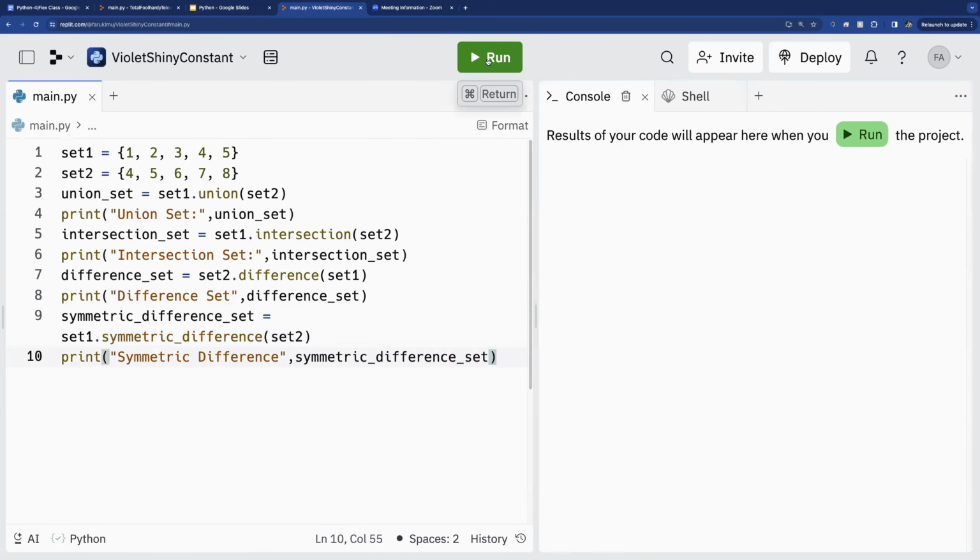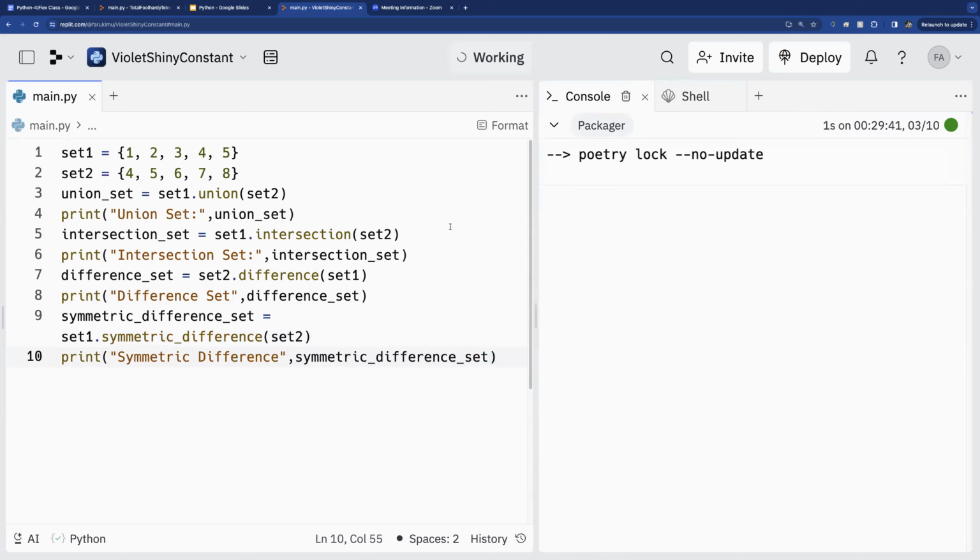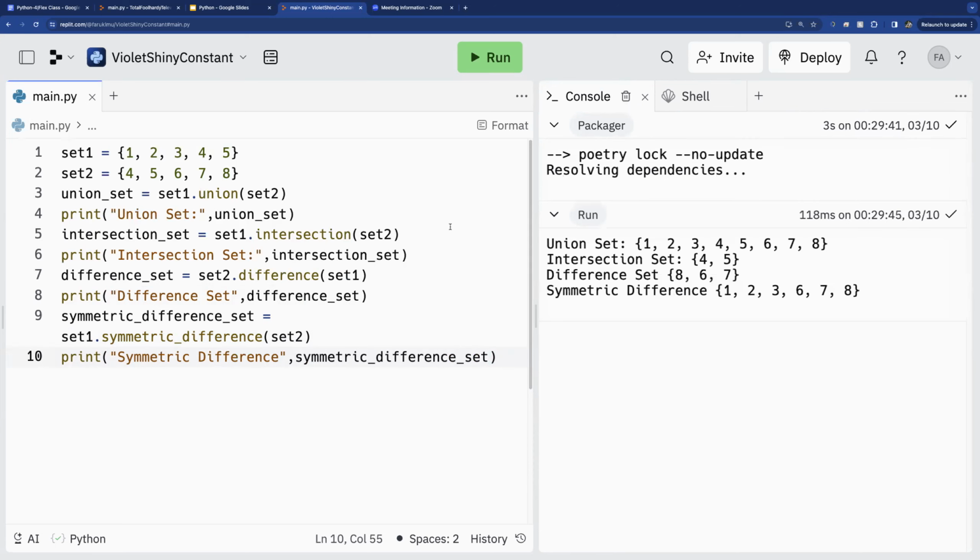If I click on run, you will see it prints 1, 2, 3, 6, 7, 8. So why do we see 1, 2, 3 and 6, 7, 8? Because 4 and 5 are common to both sets.